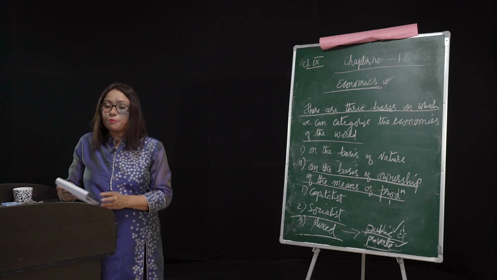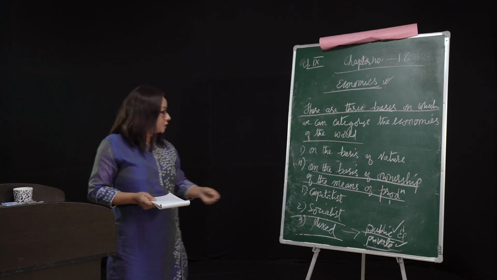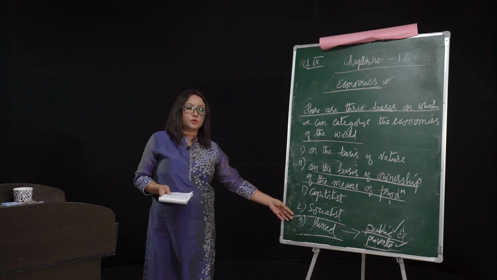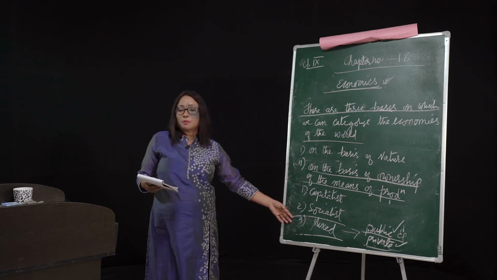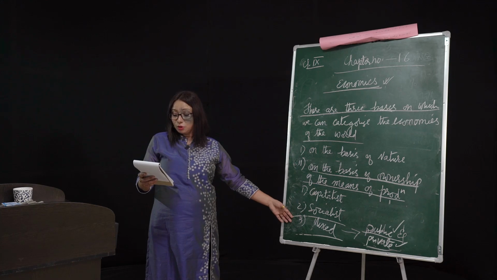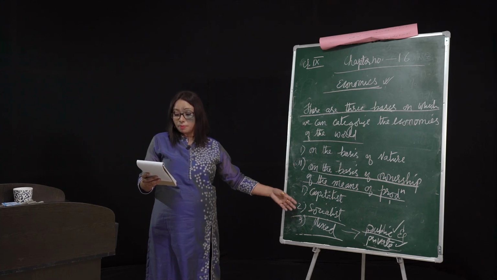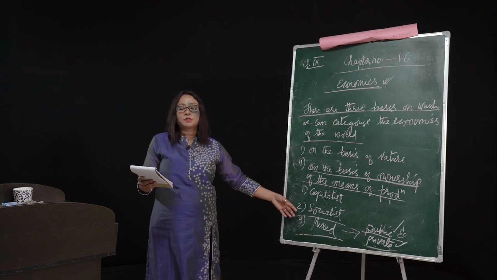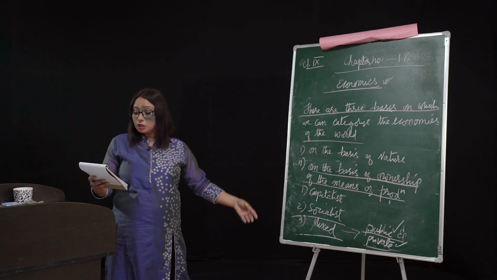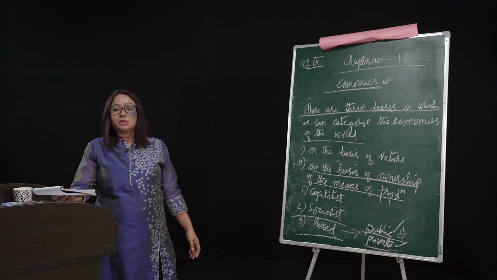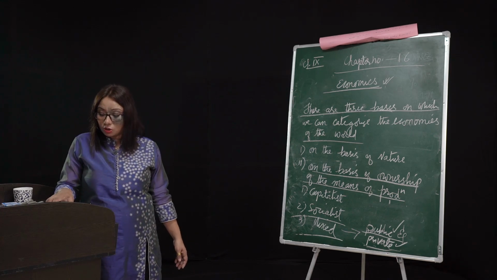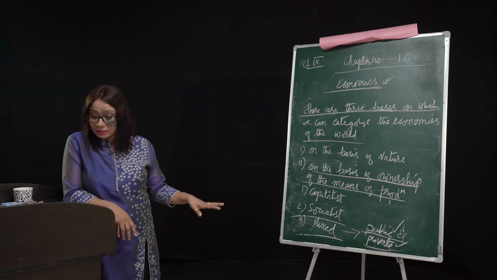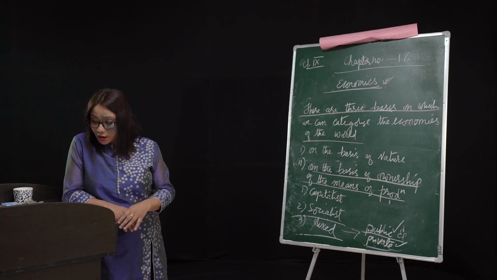Sometimes in a mixed economy, it happens that the prices of certain goods go up. When this happens, the government comes into the market, starts producing those commodities itself and brings them into the market to regulate the price. So in this way, in a mixed economy, there is the coexistence of public and private enterprise.